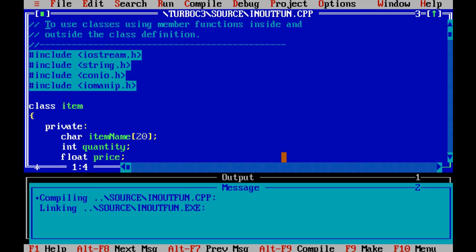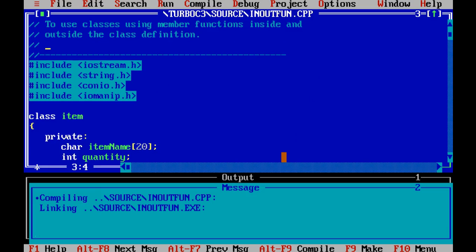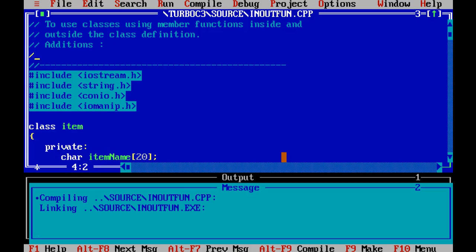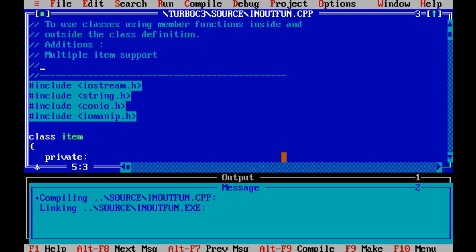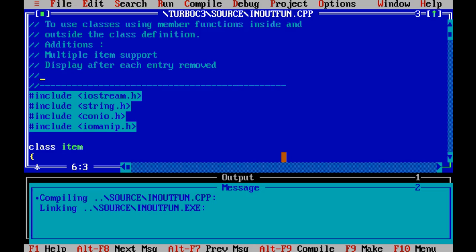The description of this would be what? Let's list the additions. What are the additions we have done? We have added multiple item support, then display after each entry removed, right?